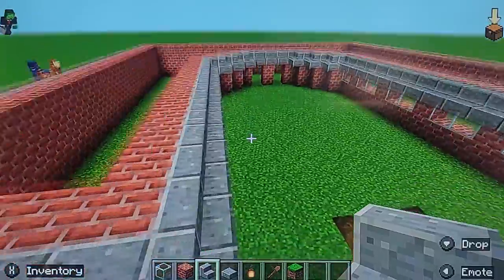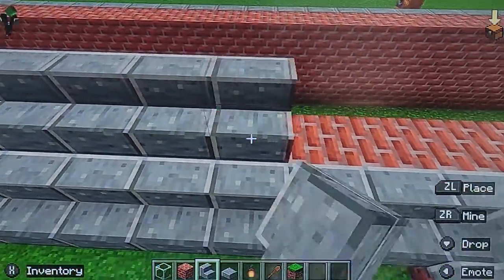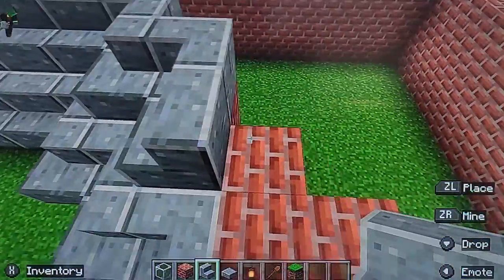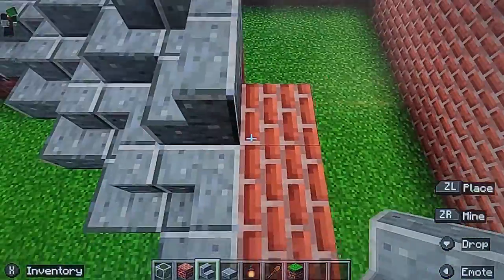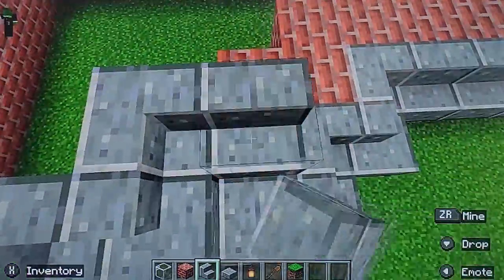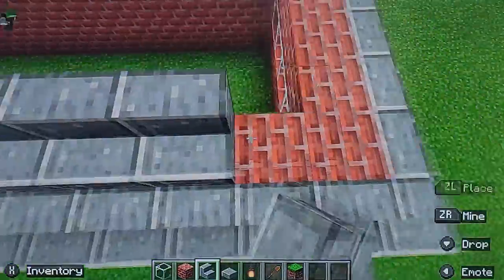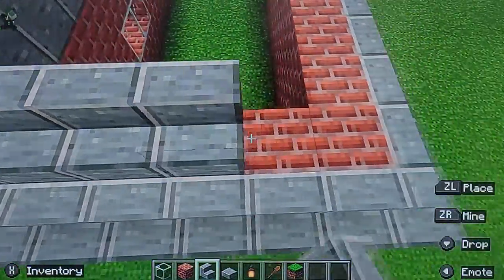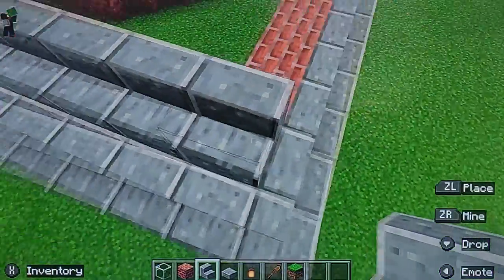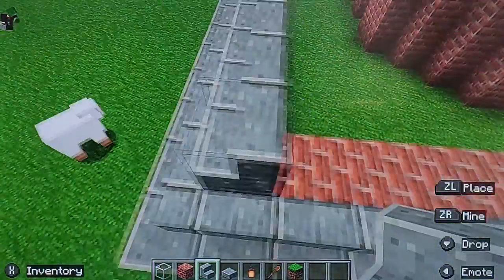Once you got that, you're going to do the same thing, but this time on the bricks, just like this. It's going to be a little easier to do this because you just got to place it on top of the brick, just like this. Then, of course, do the same thing, cover the whole thing, cover all of this with bricks, polished andesite stairs. And then when you are done, I'll show you what to do.